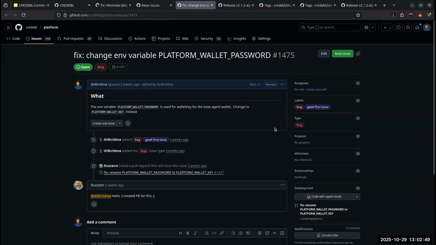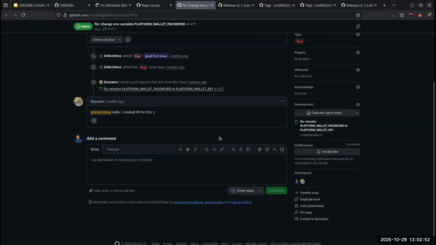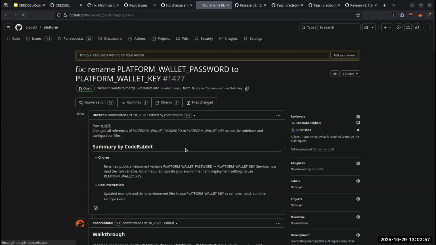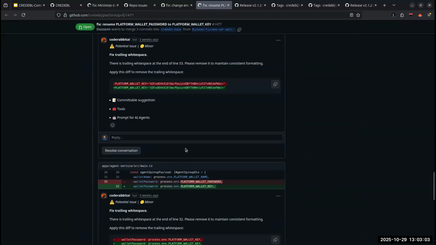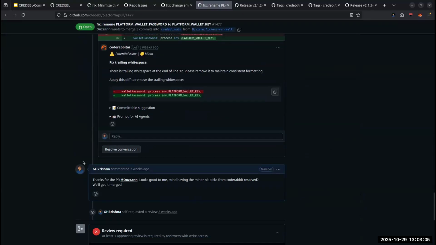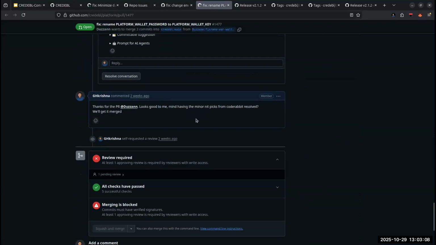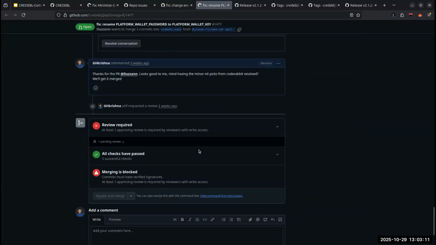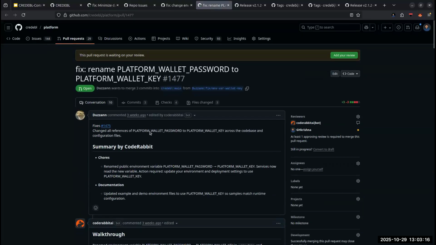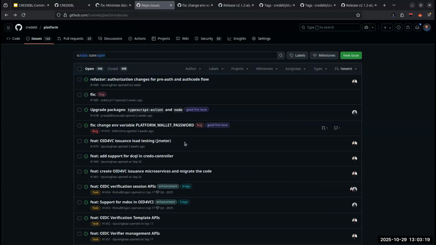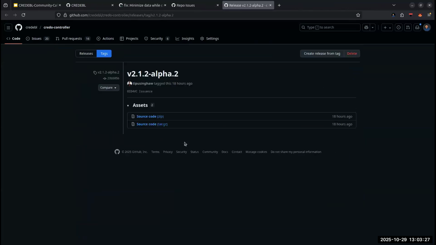Okay, I think those are mostly this. Okay, this issue. I believe we already have a PR for this. I think there were some minor changes suggested. Right, so we are waiting for the contributor to make those changes. Once that is done, we can get this merged as well, and then maybe we close this issue. Okay, that's mostly it for platform.